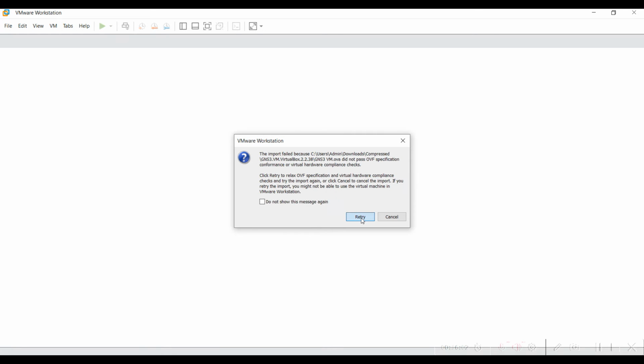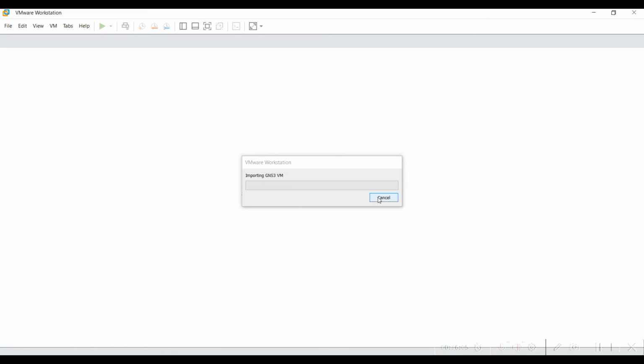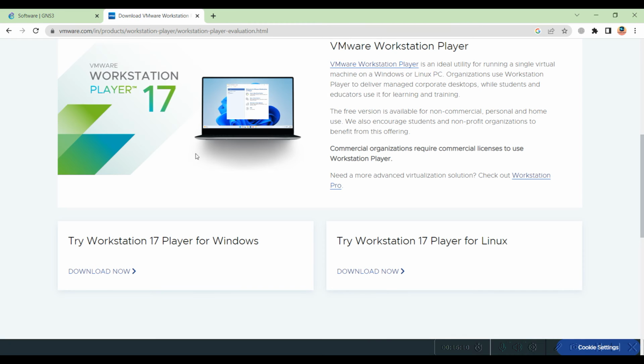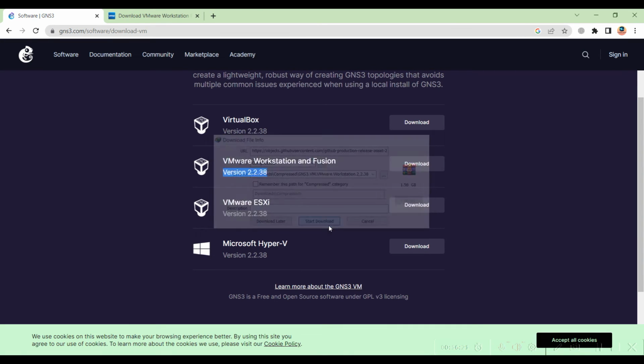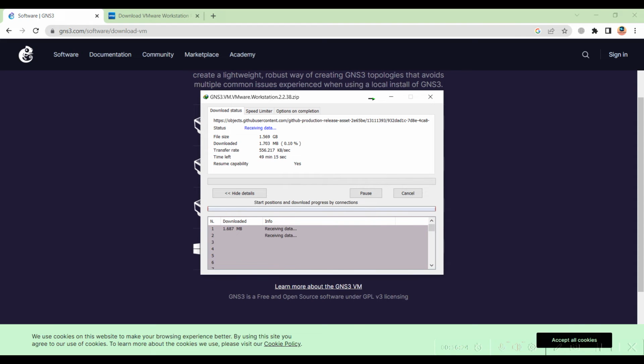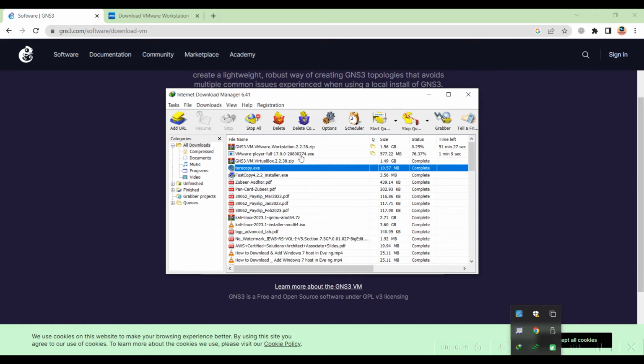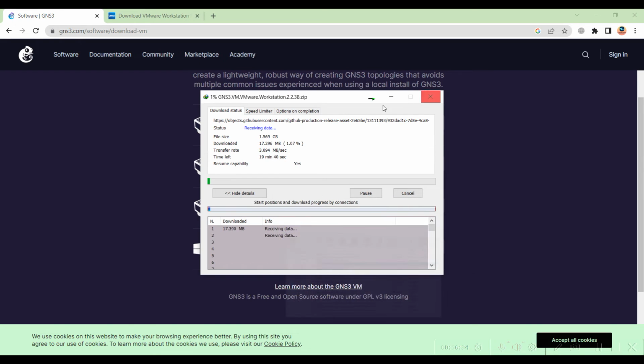Okay, so it did not pass the OVA specification. That means the OVA file is not going to work on the Workstation. So you need to download this again from the website of GNS3. It has a separate section to download the VMware Workstation file, which will work with the Pro as well as the Player. Okay, let's keep this on the download, and I will come back once the download is finished. So we have two downloads. One is the VMware Player and the other is the Workstation file, and this file is going to work on both the Player and the Workstation. So let's wait for this, and I will resume the video once this file has been downloaded.